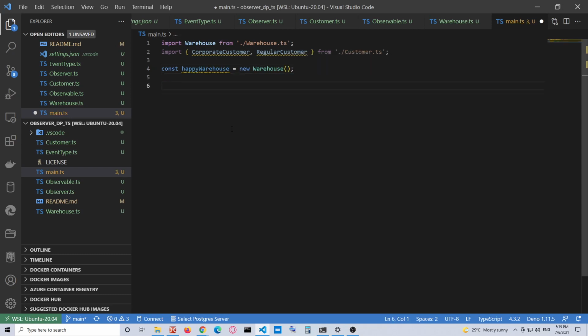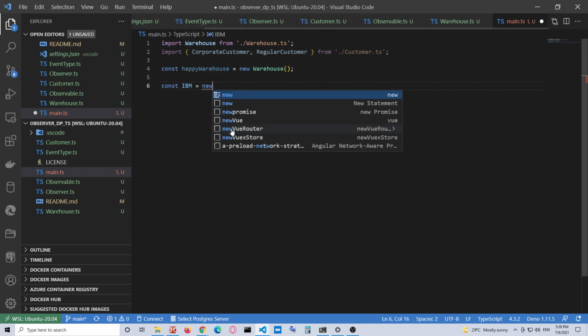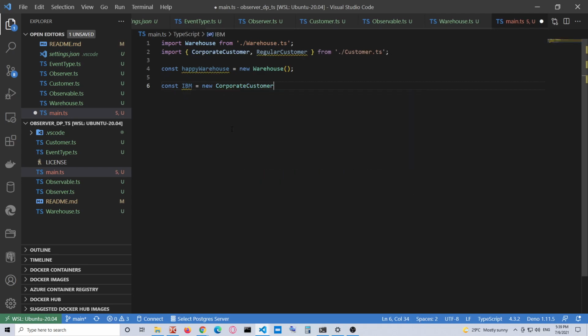Okay, and I'm going to define some corporate customers here, for example IBM, or you name it, whatever you want. Corporate customer. Who else? Const, let's say McDonald's, for example, new corporate customer. Const local news, new corporate customer.